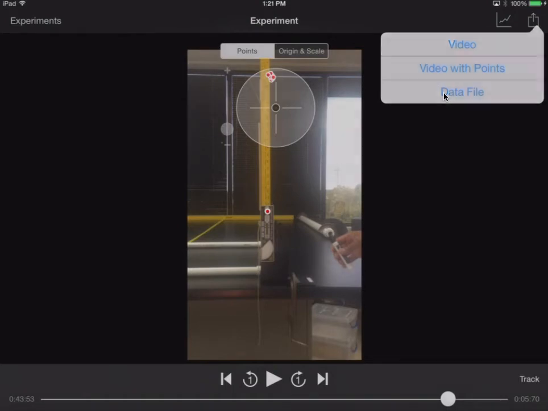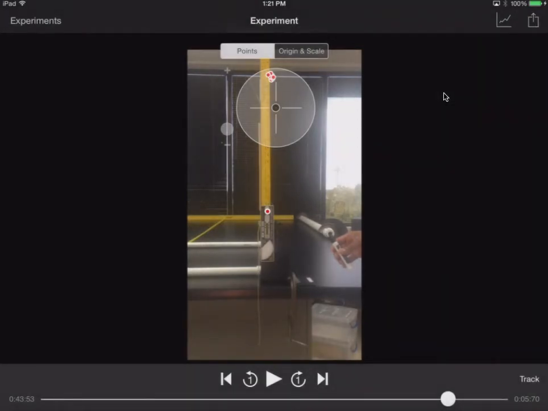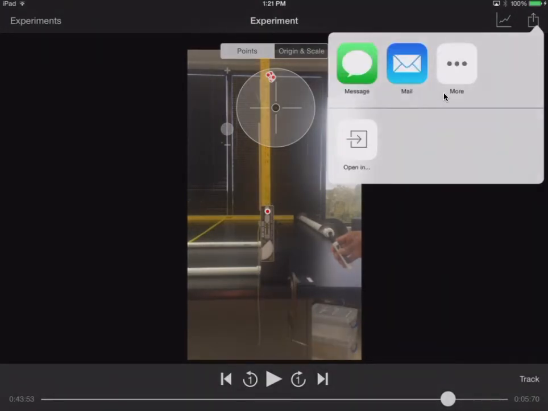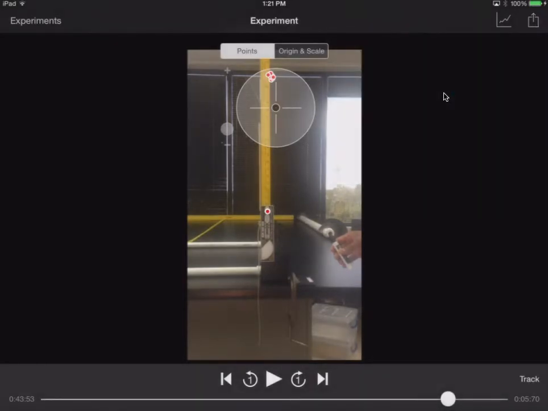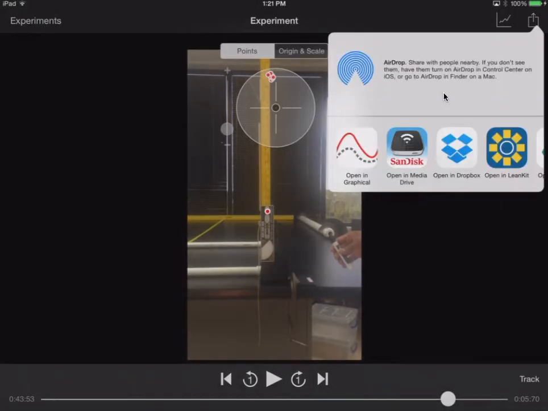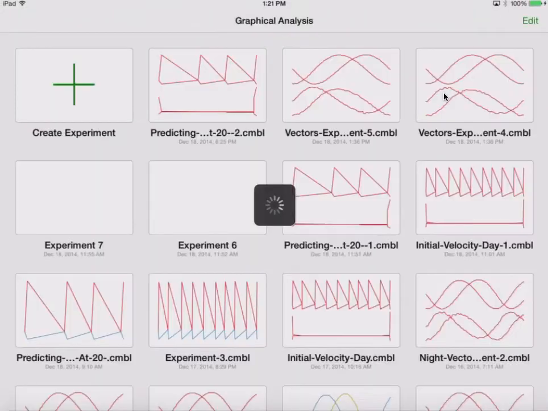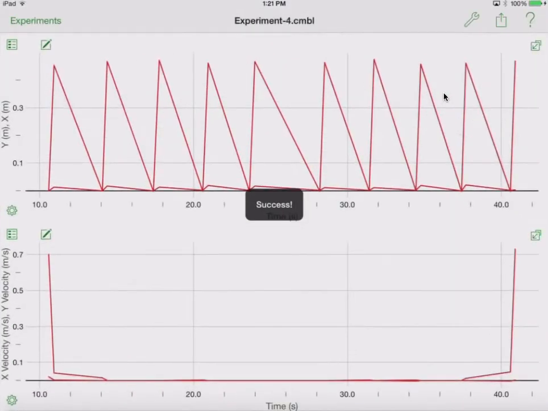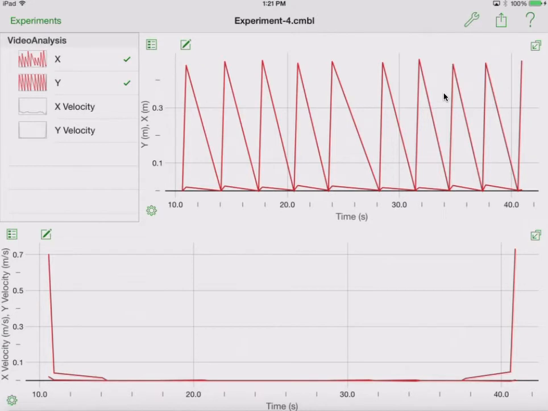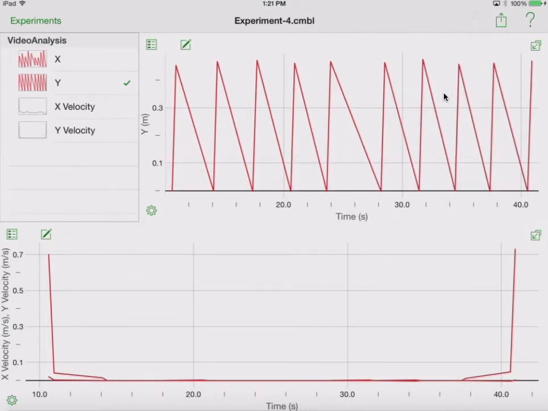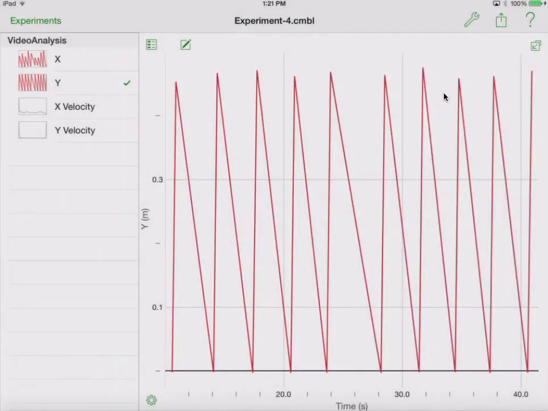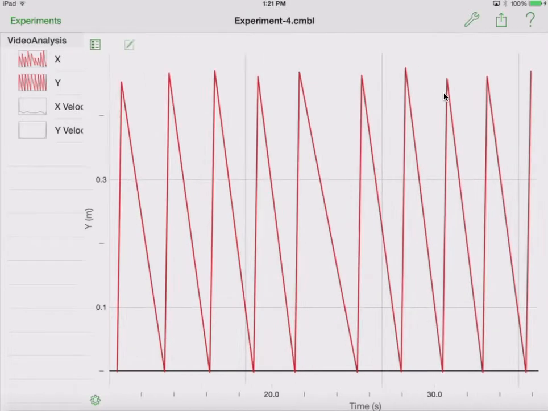And we're going to take that data file over to Graphical. So one of the things that I want to do in Graphical, I want to show you how to use it to take measurements if we don't necessarily process it in Microsoft Excel. So let's go ahead and do this. So right now you can see that we have two graphs. The only graph that we're concerned with is y, and we only need one. Okay, so I can just close this down.